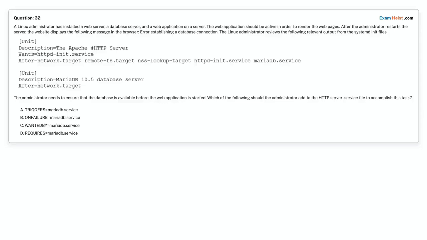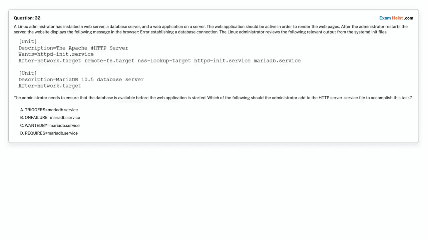Question 32. A Linux administrator has installed a web server, a database server, and a web application on a server. The web application should be active in order to render the web pages. After the administrator restarts the server, the website displays the following message in the browser: error establishing a database connection.